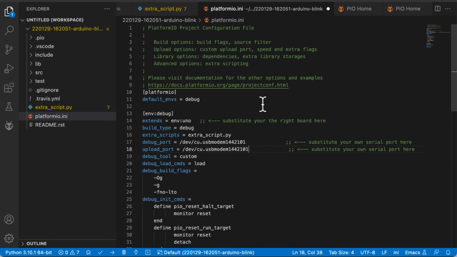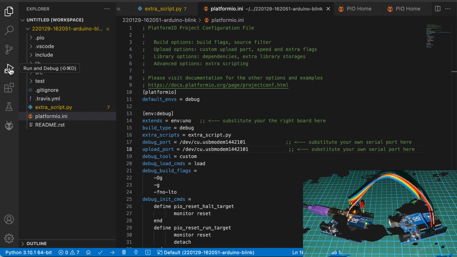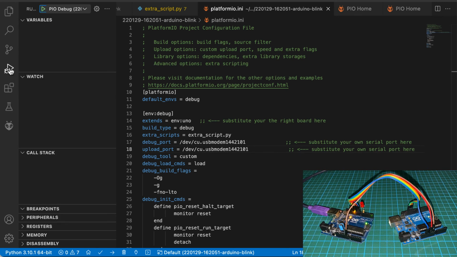Depending on the operating system, that may take different characters. Now it is saved. We don't have any dot here anymore, and so we can start debugging. We click on Run and Debug here in the navigator on the left, and then PIO Debug comes up, and that's where we click.